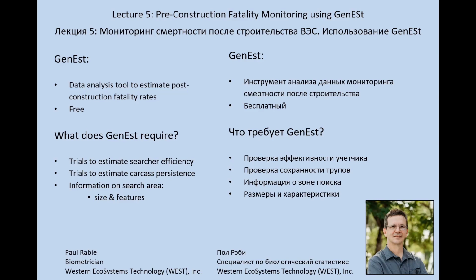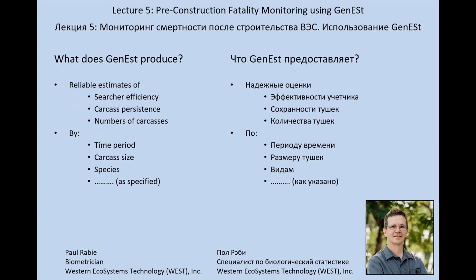So you can do all of this. It's not hard to do. And Jill and I can help you if you want to design some of this. And then GenEst is fairly easy to use. Once you enter the data, you get really reliable estimates of searcher efficiency, of carcass persistence, and of the number of carcasses.